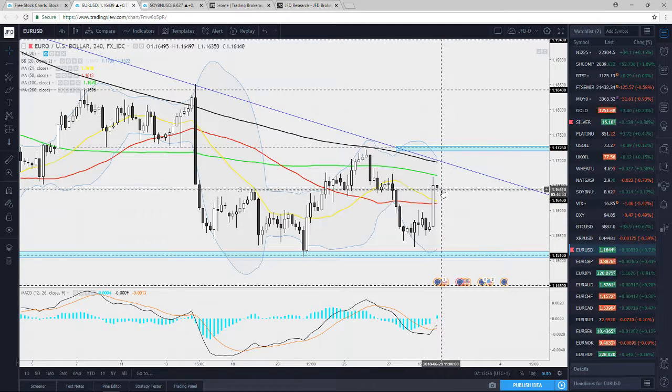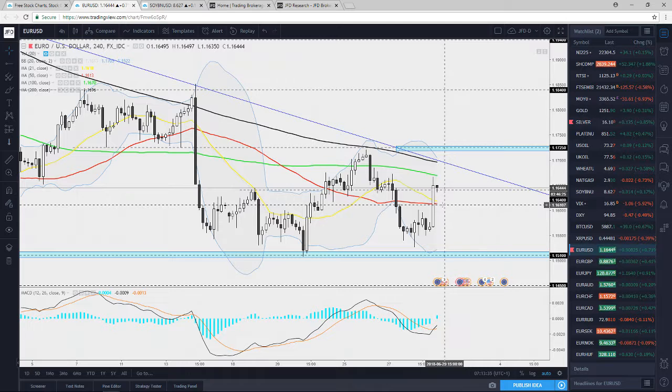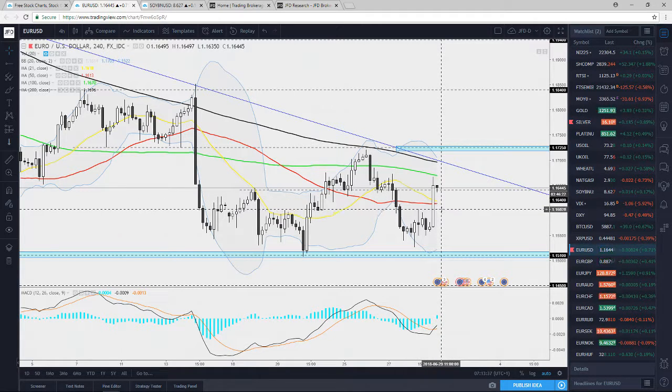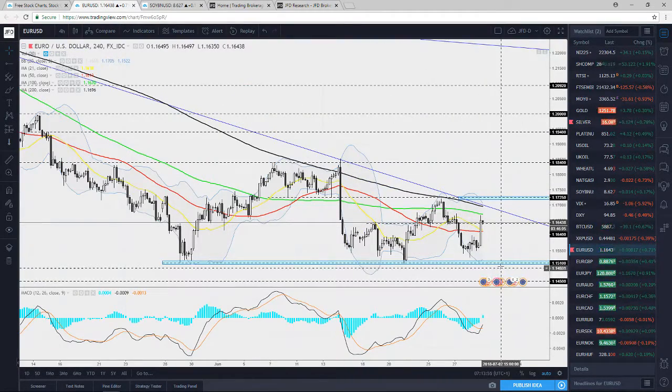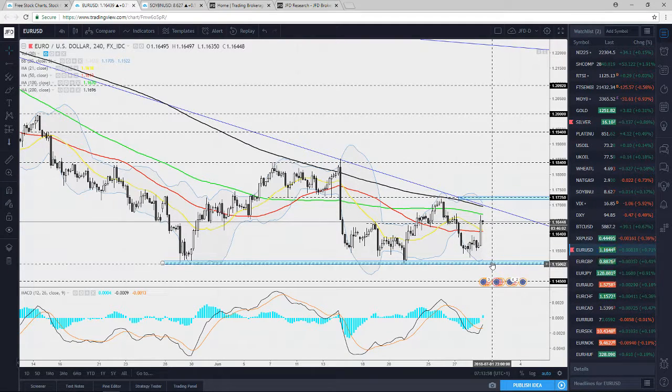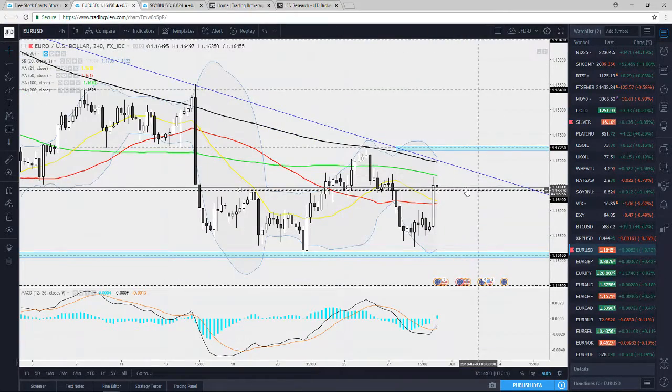So for now, guys, like I said, keep a close eye on the 116,400. If we get a break here, then we could end up moving towards this 116,150, where the price could potentially stall for a little bit. But if that doesn't hold, if we start breaking it further, certainly forget about all the longs, and at this point probably stay sharp and stay neutral. For us to become more bearish on this one, or take a short position, we would need to see a move towards this 115,100, and then eventually we could start aiming for a break of this level. But for now, just judging by this current picture, it is looking a bit more bullish than bearish on the shorter term.